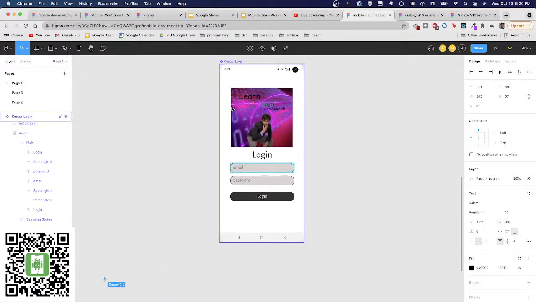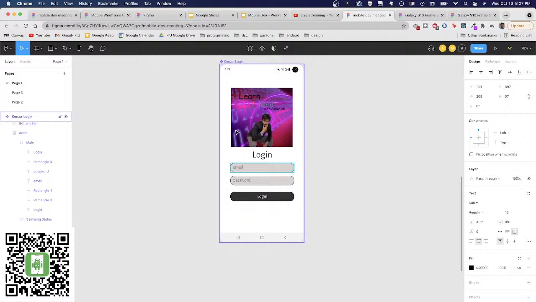And then the last thing we would want in our login page. Can anyone tell what's missing on the login page? Forgot password. True. Because we want to have an option for people who don't have an account, right? Because what if they can't log in? They can't do anything.